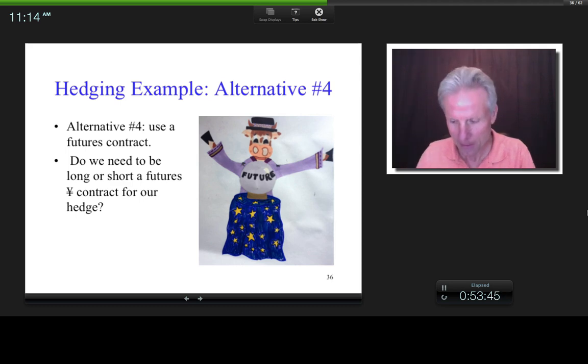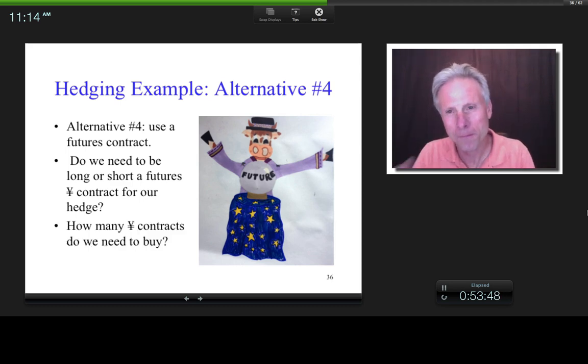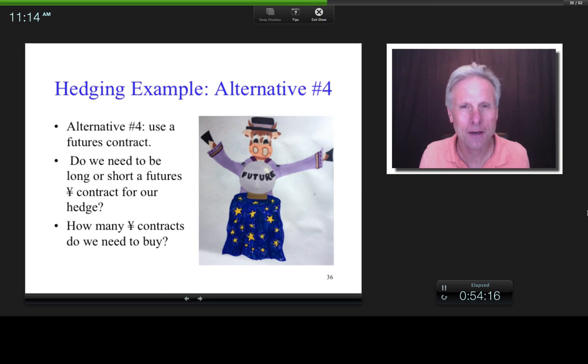Okay. Now, if you recall, with the futures, it's not like a forward where it's convenient. As long as you do at least $1 million worth, it's convenient what the quantity is. With the futures contract, if you recall, you could only do it in what units? In the case of yen, we saw one contract was 12.5 million yen. Now also, if you recall, for the privilege of engaging in a futures contract, what did you have to put up? You had to put up margin, right?